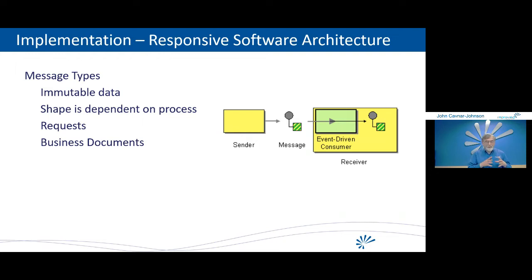Now, as you build a system over time, right, the shape of a message, even in the context of one process, may change as new requirements come up. That's okay. Remember, we're going to suffer the discomfort of change in order to achieve a better future. And what you will find is that when you design a system this way, you will have more changes to things like your object model and your database design than you will to the messages that represent your promises to the outside world.